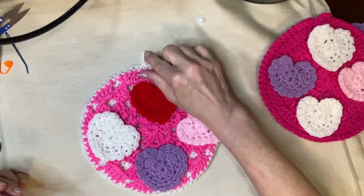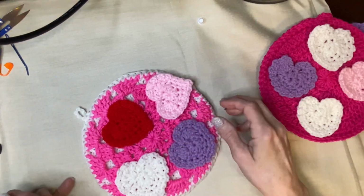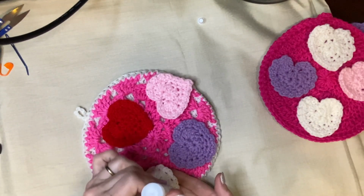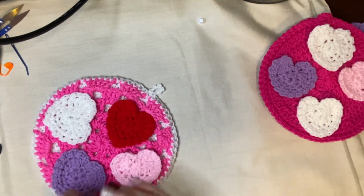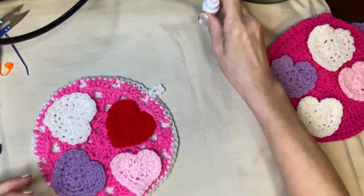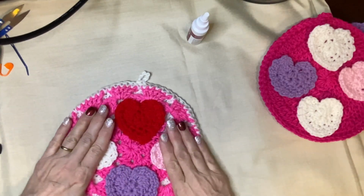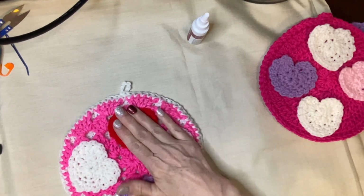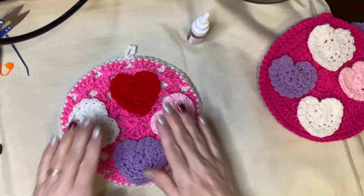Okay, I got it lined up with my hook. And I'm going to do that at an angle. I hope we're crafting together right now. Doing our crochet together. You didn't know how yours was going to turn out, and neither did I. Hey, hey. All right.